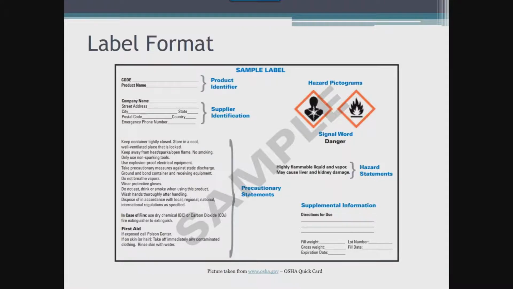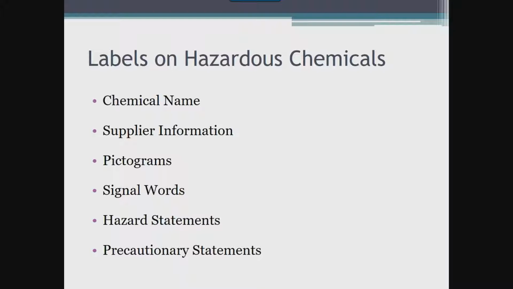As we discussed earlier, all 6 of these pieces of information can be found in the first 2 sections of the safety data sheet. Aside from the chemical name or product identifier and the supplier identification, which are more obvious pieces of information, the pictogram, signal word, precautionary, and hazard statements are more specific pieces of information we are going to review. Chemical labels must include pictograms, which visually identify the main hazards, and we're going to go over the options for these in the next slide.